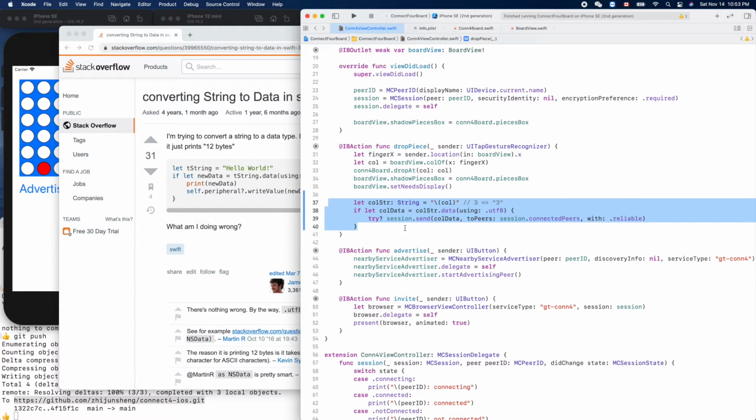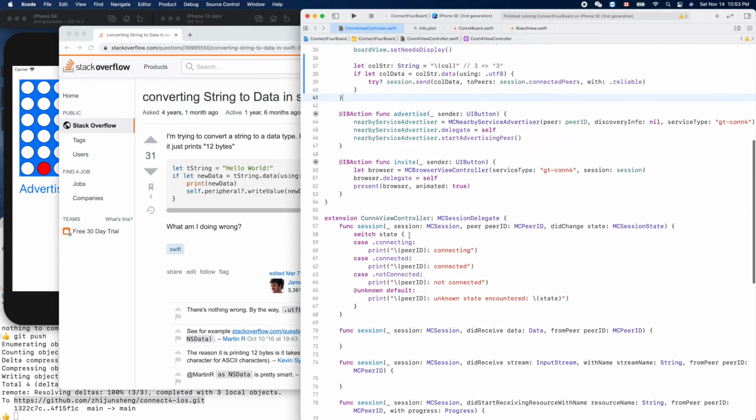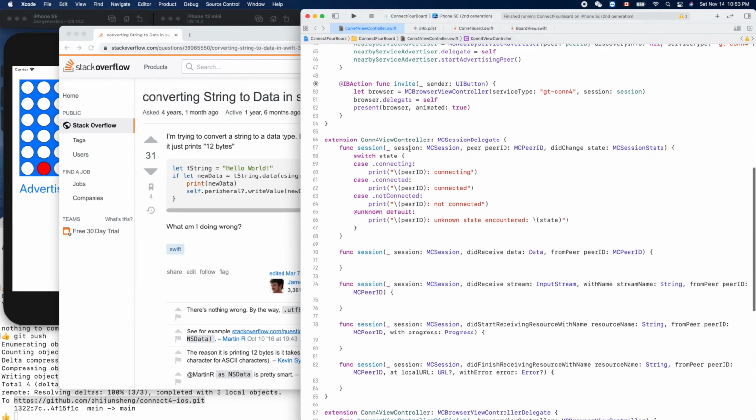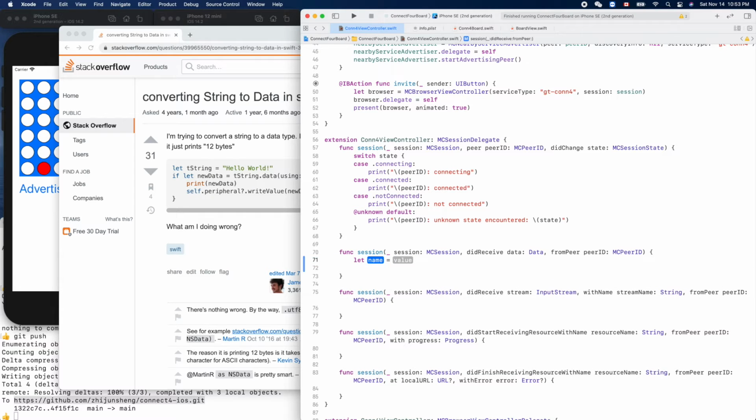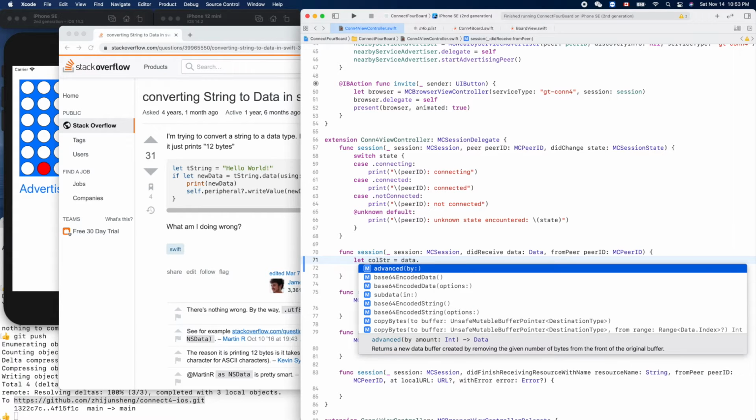Okay, let's now go to the receiving side. Here, session delegate, did receive data. Now let's try. We need to convert the data right back to our string. So how can we do that? Colon string equals data dot to string.